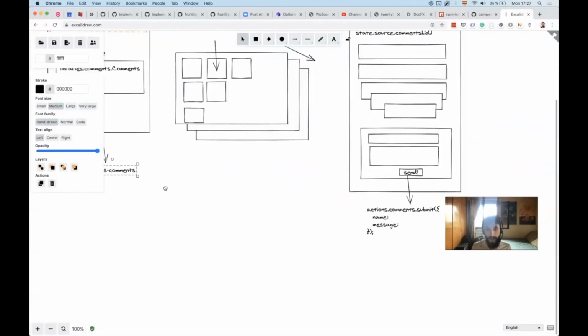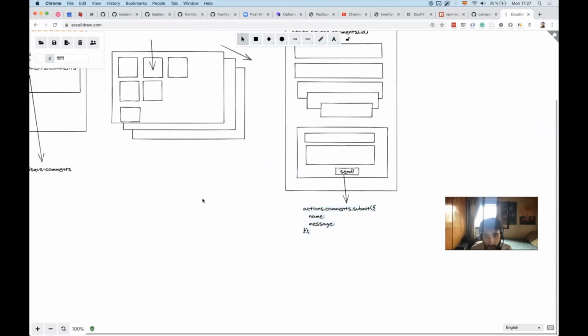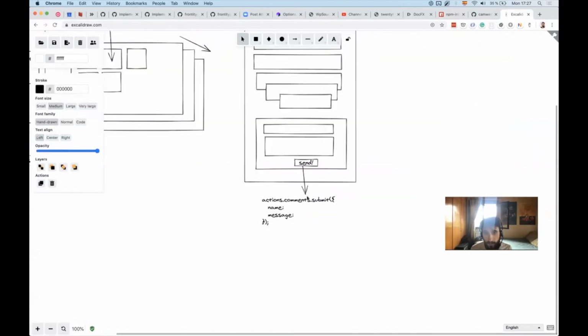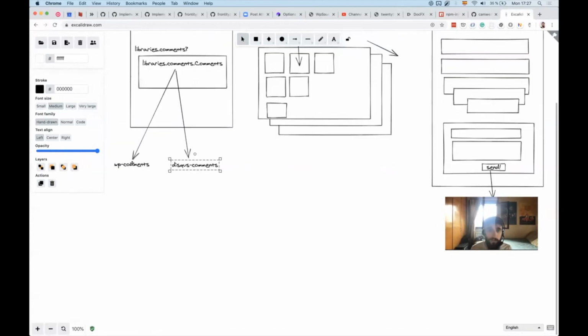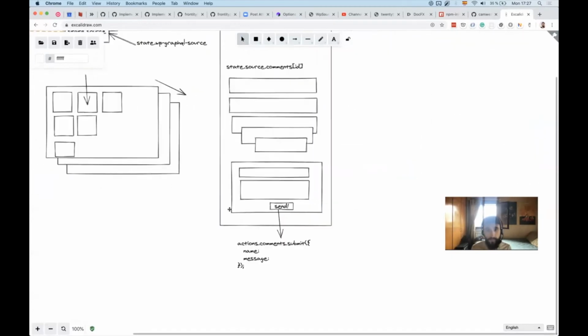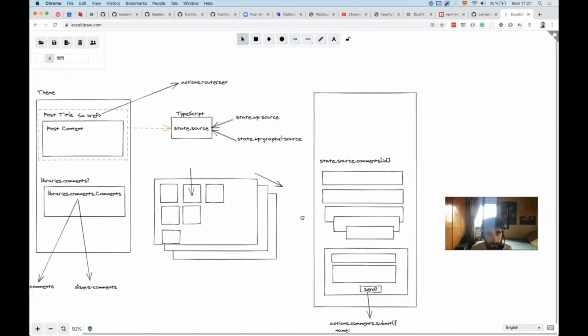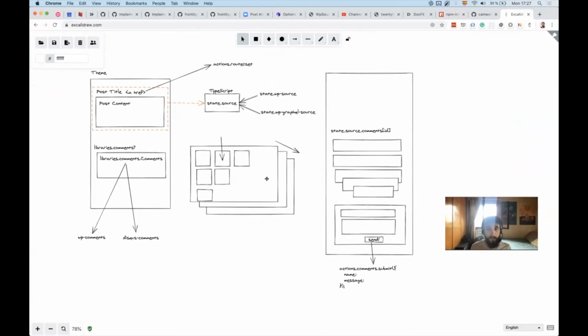But again, the theme doesn't care if this action is submitting the comment to Discuss or to WordPress native comments. I don't know if that's possible with Discuss, by the way, but it works like that. So these are the patterns to extend Frontity.